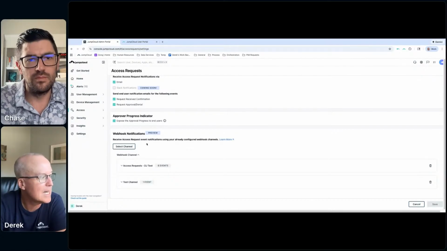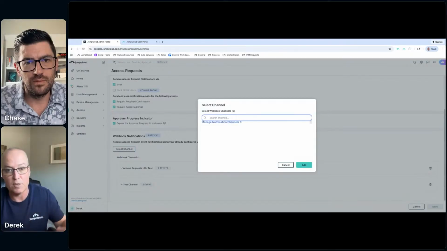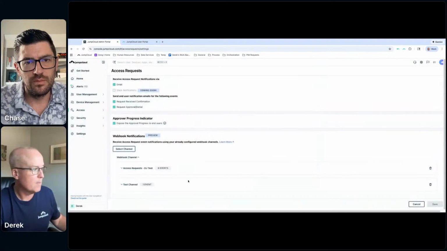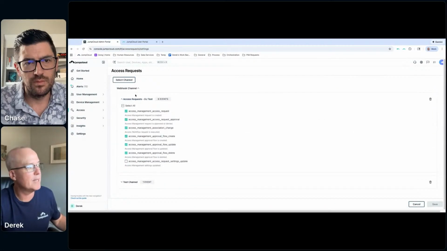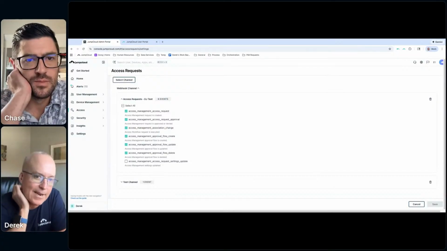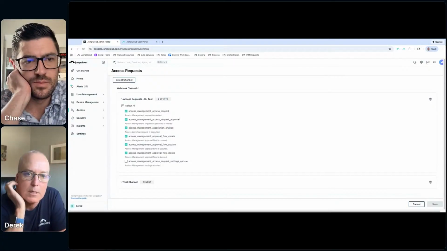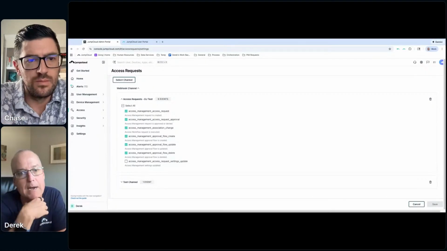What this does is it allows you to select a channel that you've already pre-configured. You configure the webhook channels over in the main settings section, but you can see I already have some of these set up. And what you do is you say, okay, for this webhook channel, I want to associate these events to that webhook channel, right? We've even created a support article to help you, for Jira specifically, because we know Jira can be kind of challenging sometimes from an integration standpoint, on how to set up the webhook service with a Jira account.